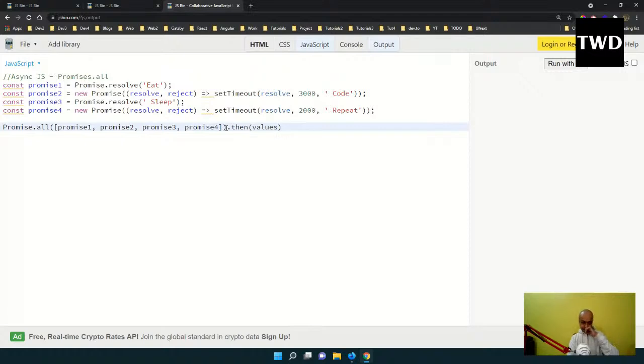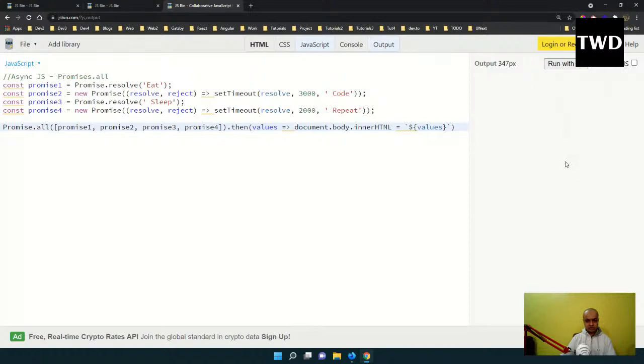So after all of them are done, after exactly 3 seconds, it will happen. And then document dot body dot innerHTML equal to dollar values. When we have these values, we get access to all of them.